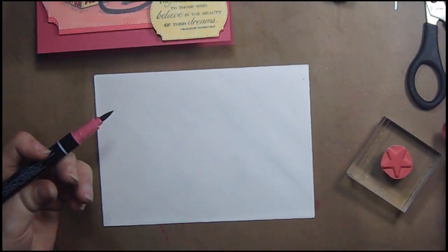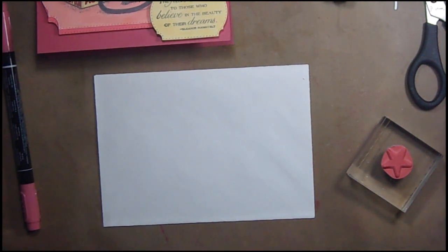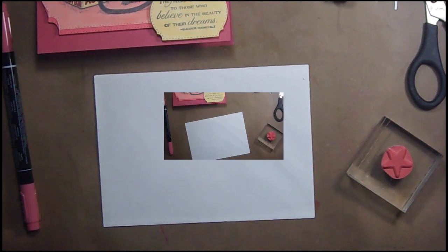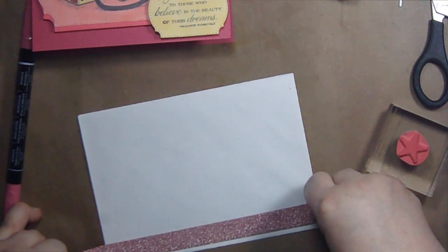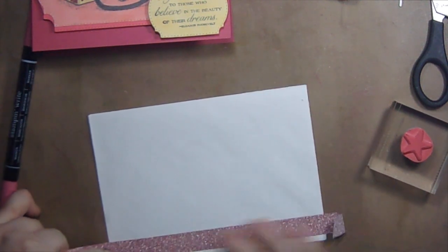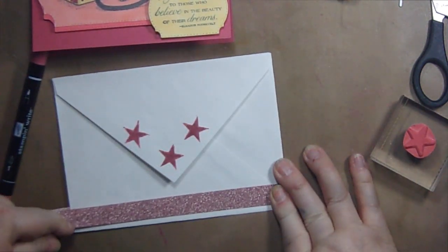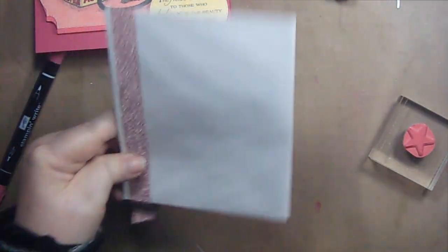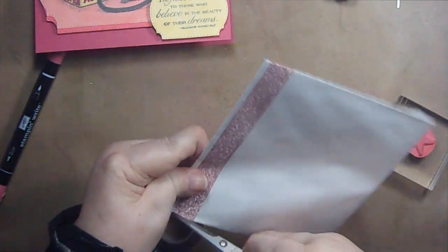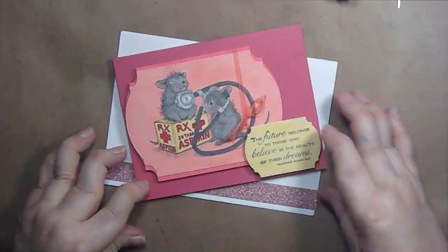And then as for the front, I think I'm just gonna do a little bit of washi tape on this one. And last but not least, we'll do a little bit of washi tape across the bottom and around the back. There's that, and we'll cut the edge. So, here is our card and our envelope.